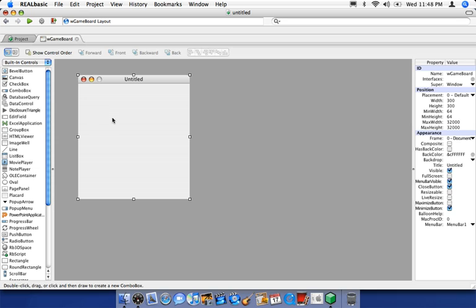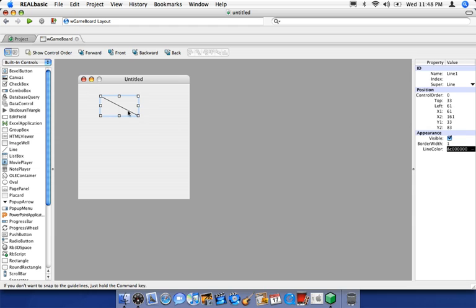And the first thing we're going to add here is a new control, or a new object, that we've never used before, and it's the line control here. The line control is basically just a graphical line that you can use for anything on the screen. You can change the angle of it, the width, the size of the border. You can do a lot of stuff to it, but we're going to be using 4 lines that we're going to add right here. They're going to be drawing out our game board. So let's go ahead and double click on this and add one.